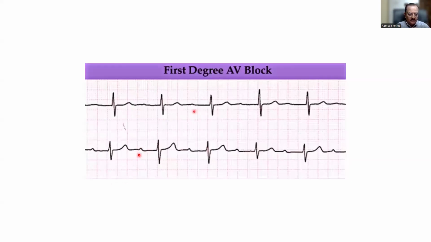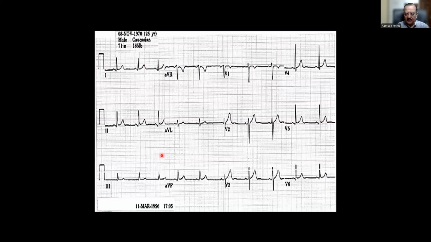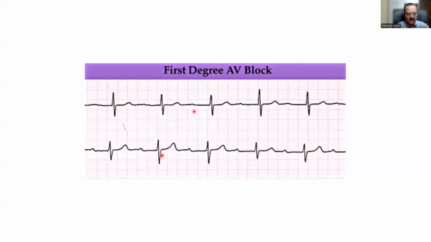See the P wave. Your eyes will get tuned to it immediately, within a fraction of a second; you need not even count. It's definitely a prolonged PR interval, isn't it? Just by looking at the PR interval here, here, and here, you have already diagnosed a disease in the AV node. That's it. AV block, right? First degree, second degree, we will learn later. Everybody clear, sir? Yes, sir.